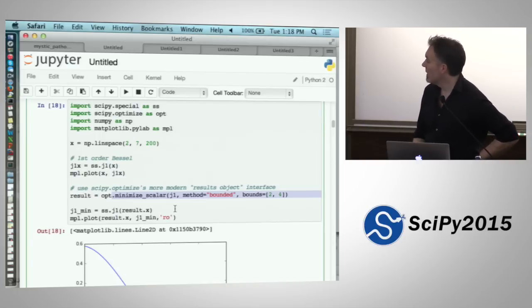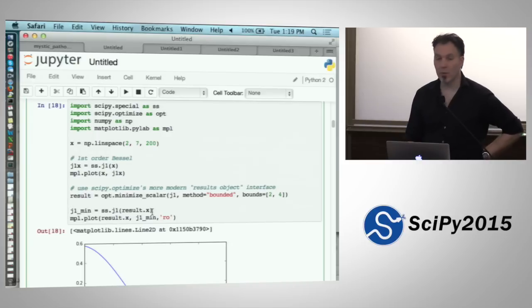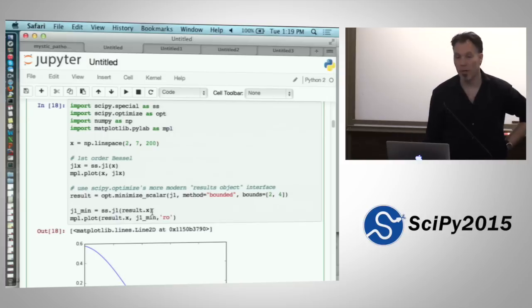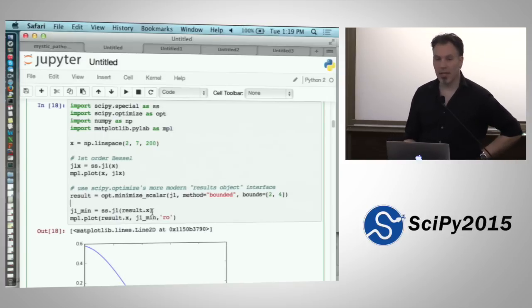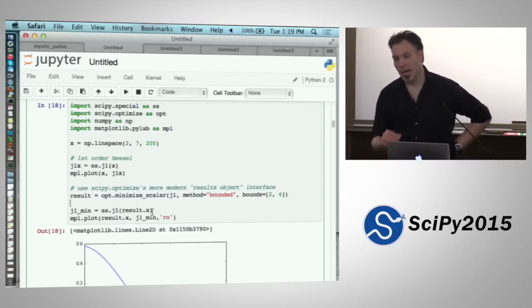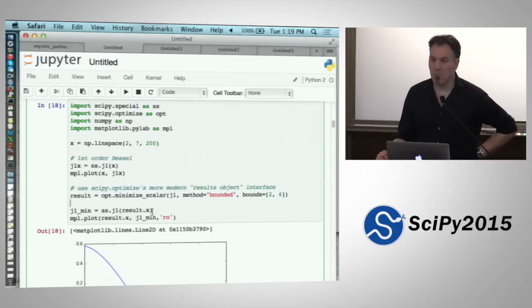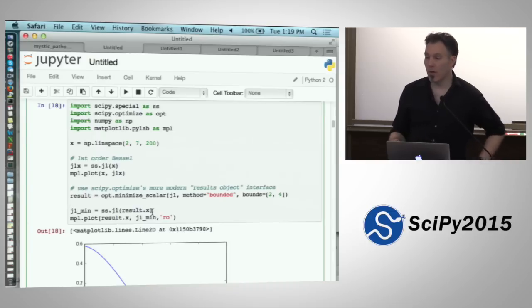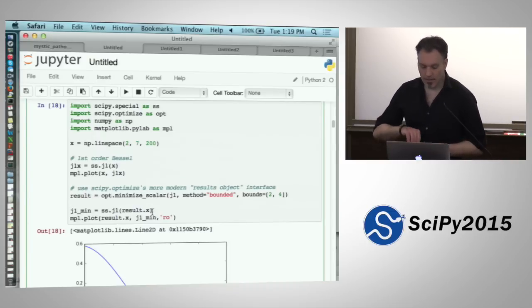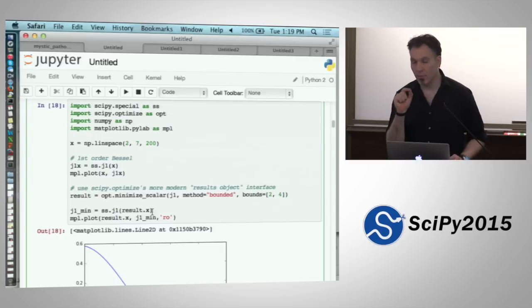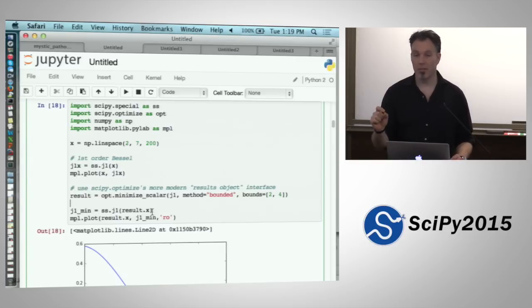If you use the more modern SciPy optimize interface, there's a little bit of an abstraction around the optimization algorithms. You don't actually have to know the name of the particular algorithm you want to run anymore. Optimization is funny in that the way a lot of optimization algorithms are built, they don't all behave the same. A lot of them are targeted for specific cases.